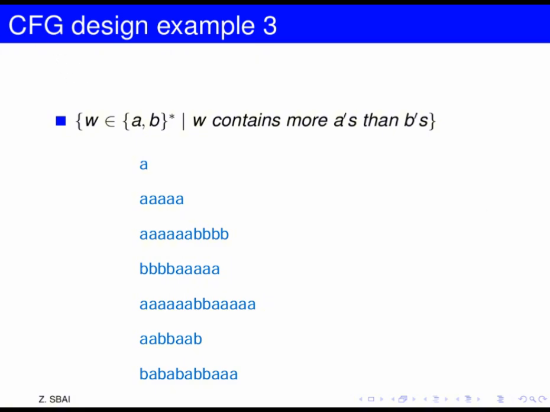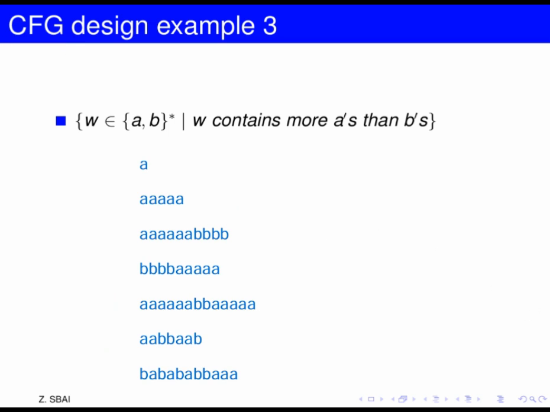Now, to find the context-free grammar that may generate all of these strings, we need to think about the rules, how any example of these strings can be generated by the grammar. So the best way here is to pick up all the strings and think about how they are decomposed. They are composed of what exactly? How can they be generated from a grammar, for example, that starts with the symbol S?